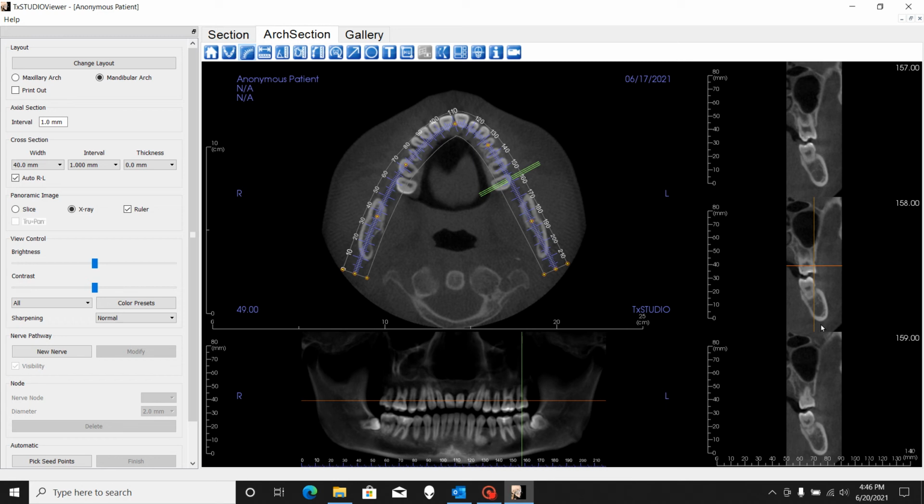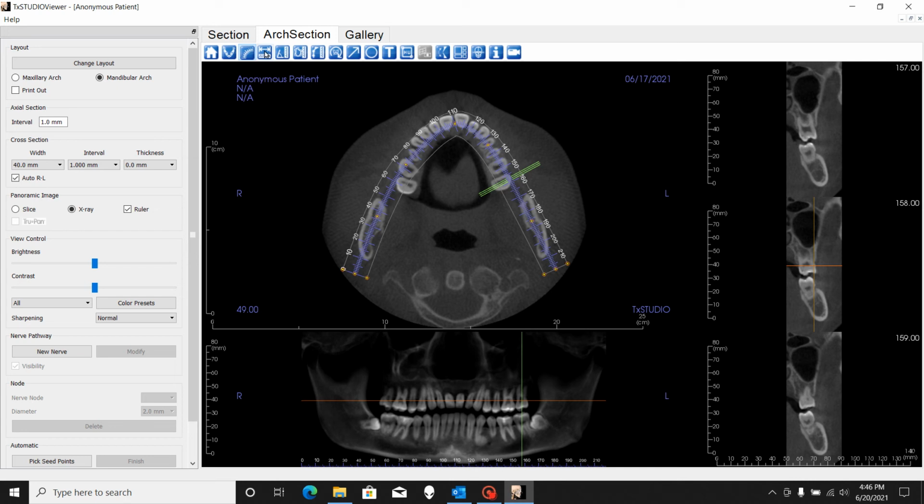So the next thing I want to show is what all the different icons do up above. So of course this is your home icon. The next one over here is to create your custom arch spline. So if you didn't like the way this one was, you can click on that and begin to create one. I'm not going to demonstrate that in this video, but you can play with that a bit to see how that works. This is where you turn on and off the ruler for your spline.